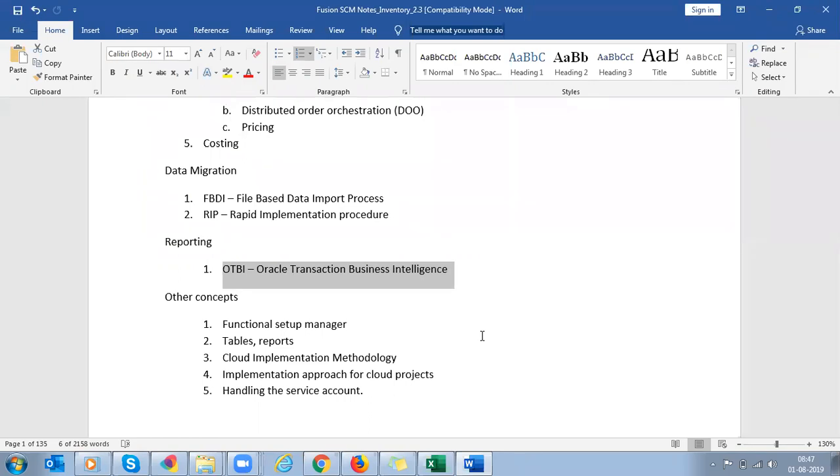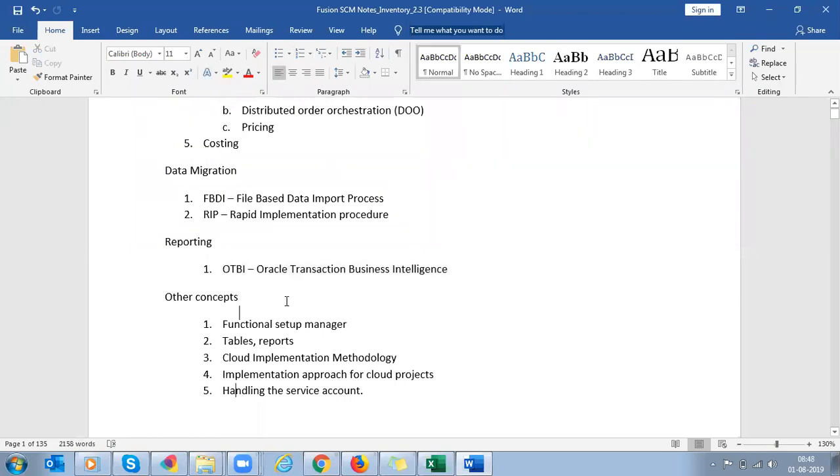Okay, but using this concept, we can build small reports, not complex reports. You cannot write many joins here. You will be building only small reports here. So how to build those reports, I will also cover during the training.